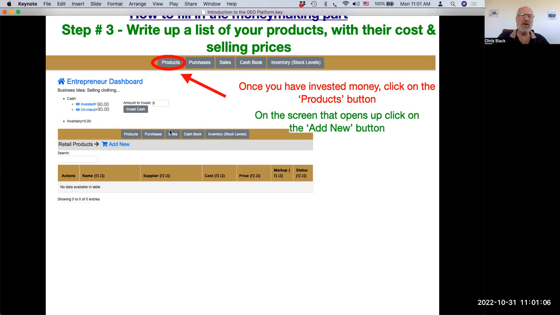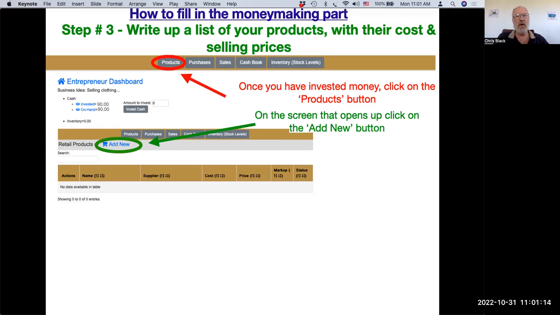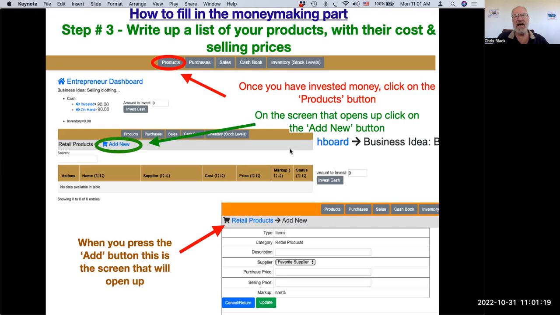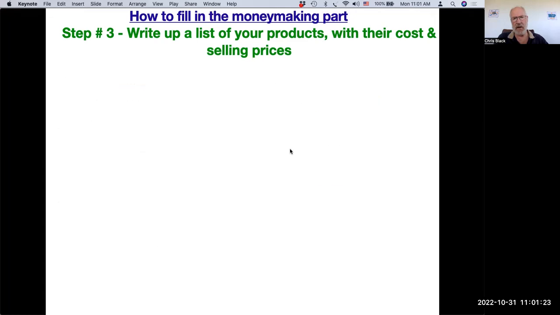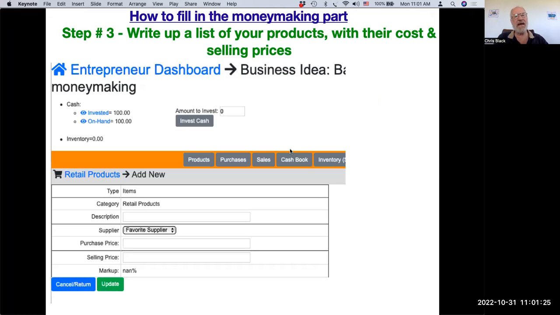Now, the first thing that you need to do is click this add new button, because you need to add a new product. Okay, once you've done that, when you press the add button, it'll open up a screen like this. So that's a little bit bigger on what it looks like.